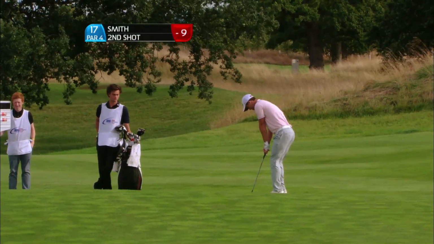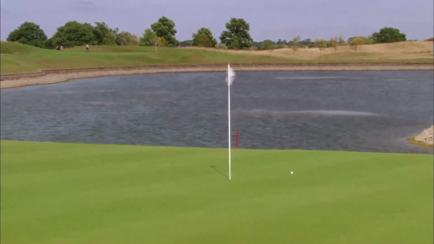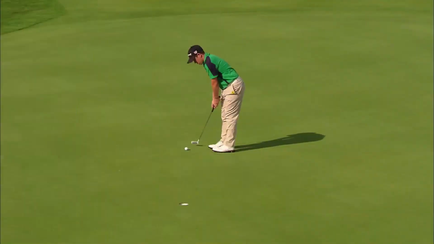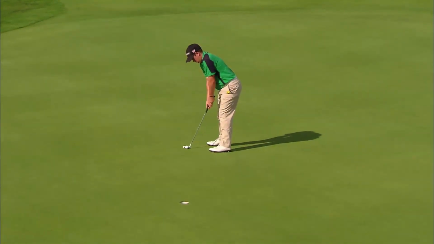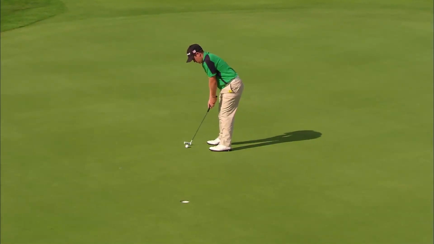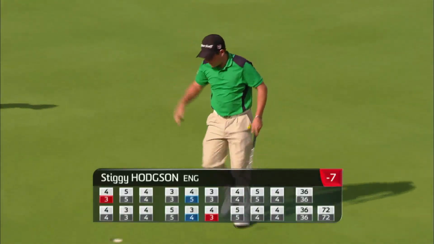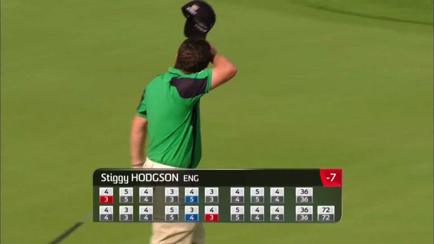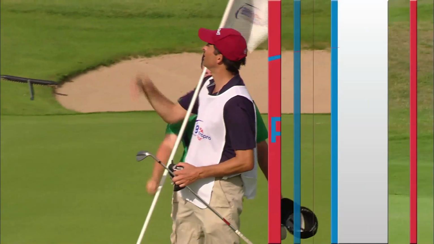Up at 17, Max Smith now. He laid up, going with a little wedge, took the spin off. You can see that flag quite blustery, so that tee shot into the wind. Sticky Hodgson, 2 bogeys, 2 birdies so far today. And hopefully his last shot indeed at 18 for a par. So he finishes where he started at 7 under. Not quite the day he was hoping for, but another solid week from the former Walker Cup star.